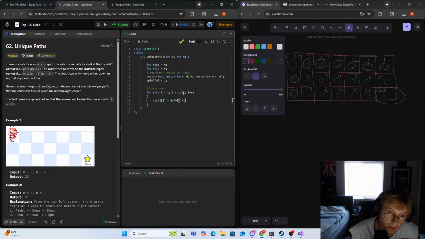Sorry, why are we doing j? I guess this can technically just be set to 1, right? We don't really need to add the before, because technically this is all going to be 1 here, right?